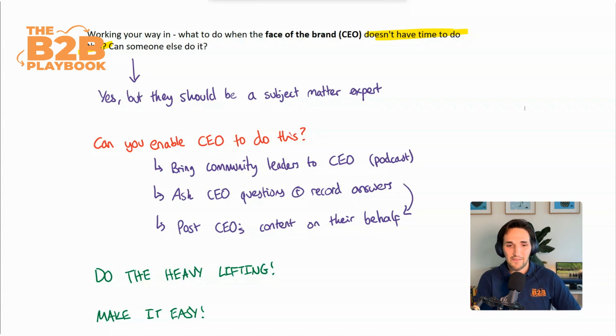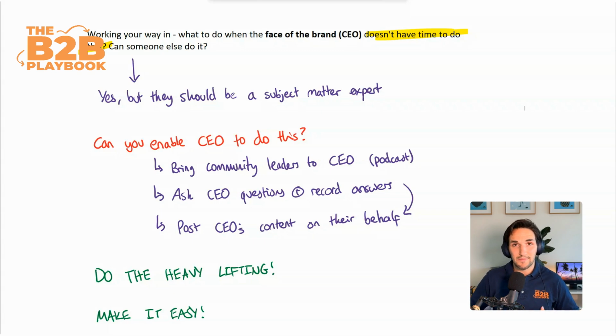And my answer to that, Kevin, is yes, absolutely they can, but they should be a subject matter expert. Because if they're not a subject matter expert, then that community is going to be able to call bullshit pretty easily, aren't they? Especially people in that engineering CTO space, they can smell bullshit from a mile away. And so if you don't have that expertise and you're feigning to have it, your content is not going to have the right impact that you hope it will. And it's probably not going to build those right relationships.